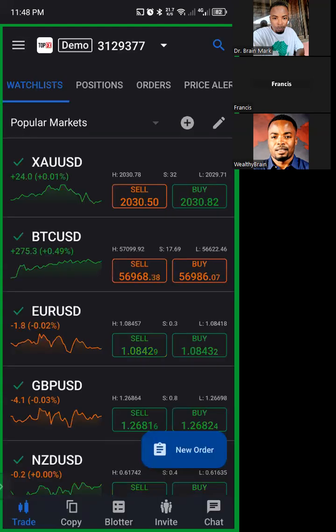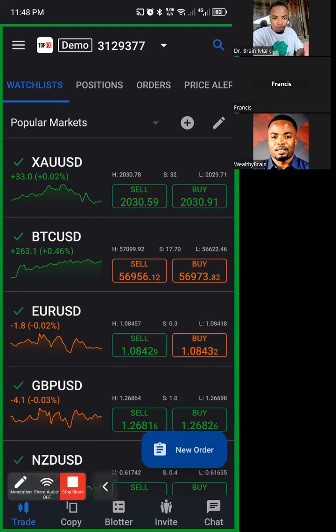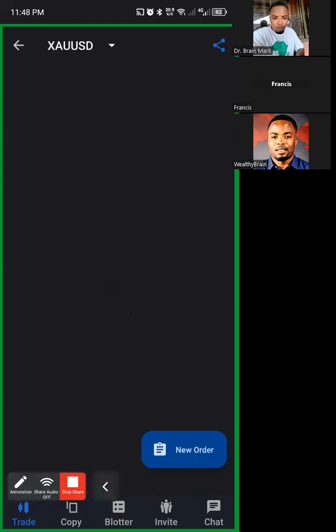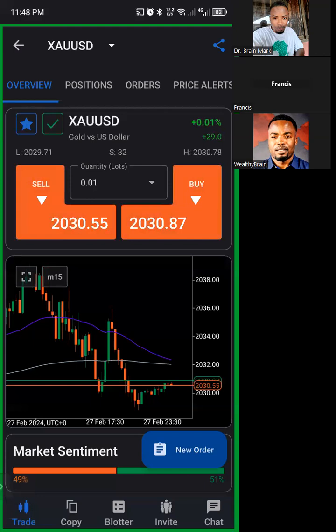Now, the next thing is, how do you see the charts? So if you want to see the charts for gold, you can click here, and it will take you straight to the chart, which I'm going to click. So XAU USD, and then you can see everything like this.